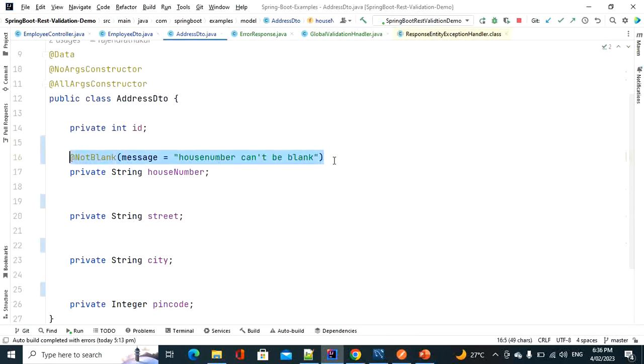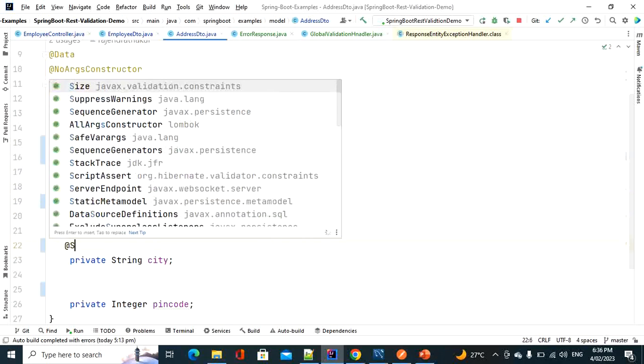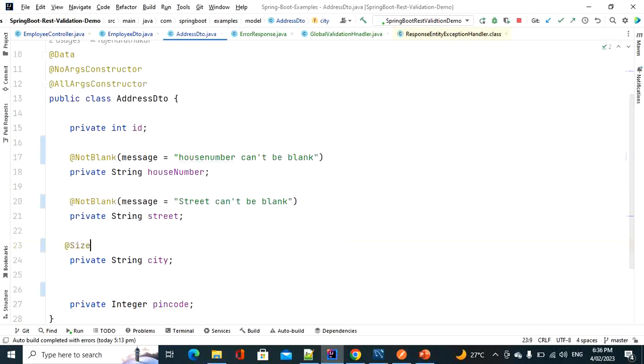So similarly, I'm just adding to the street field. Okay, street cannot be blank or something like this. Okay, so that is fine. Now city. So for city, I will use the size annotation. So here, I will pass some max constraint.